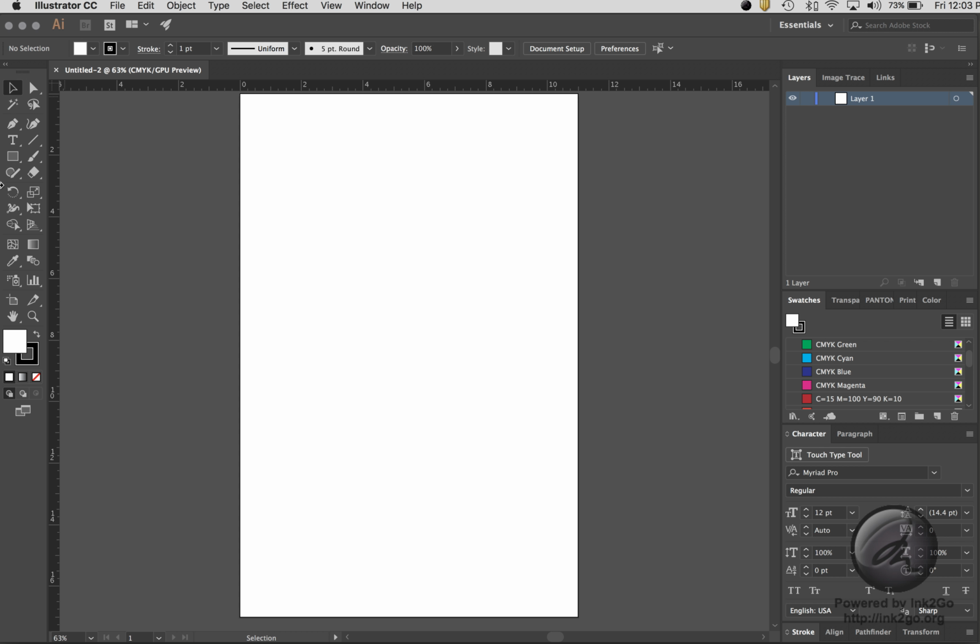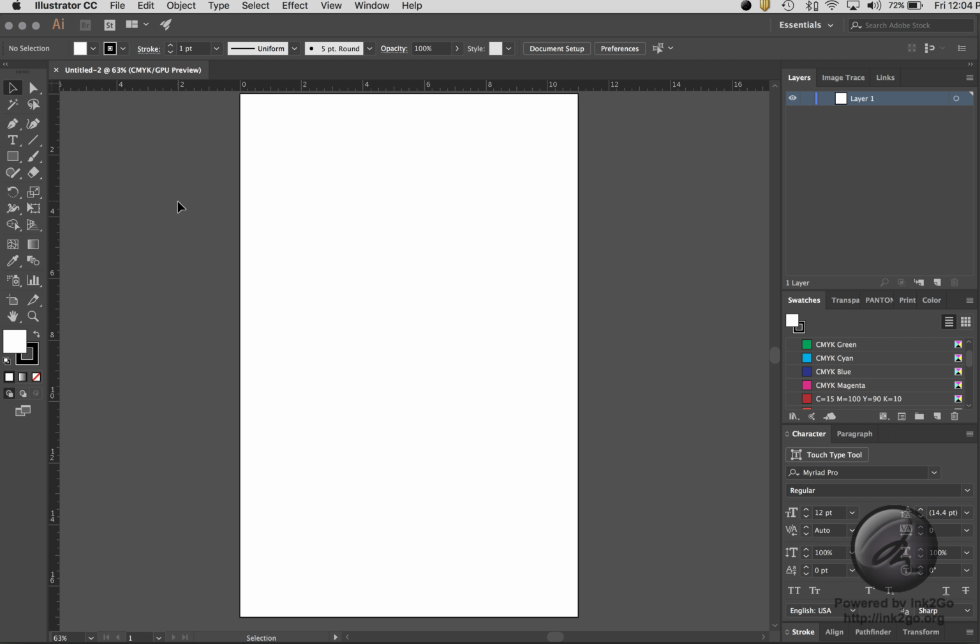Now we'll run through quickly some general things in terms of the tools, and talk a little bit about rulers and guides and ways that you can start to transform things and move things around in a very controlled way. I would recommend always being very precise with how you do things in Illustrator or in any drawing program. The more precise you are in your process, the cleaner your file is going to be, the better your outcome is going to be, and the less cleanup you're going to have to do later on.